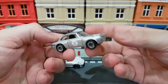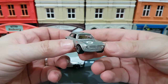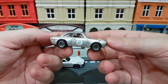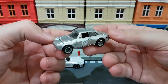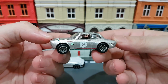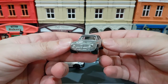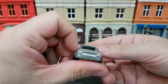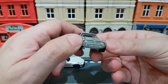Ooh, okay, so this one only appeared once so far as part of the Forza set last year, and it's a thing of beauty. Look at that. I really like the color, the tempo. Yes, it doesn't have much detail, but that's the thing. The detail on the back and on the front, they're not painted, they're all part of the casting.